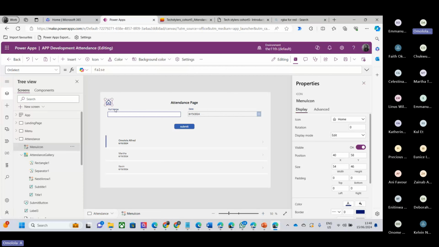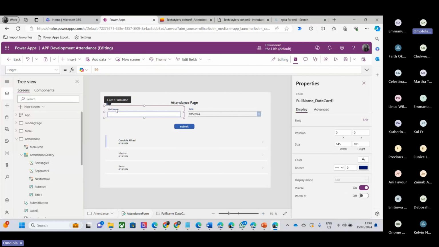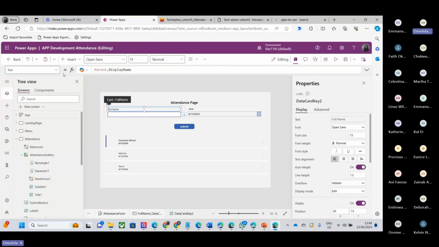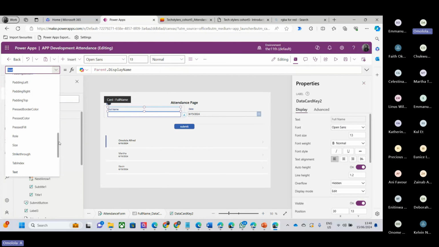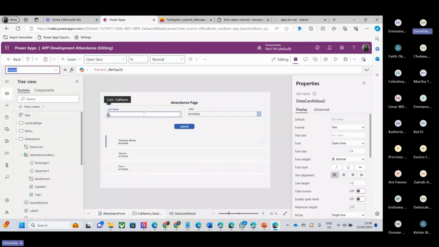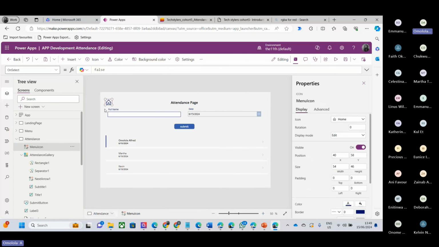That means you can actually manipulate every single thing that you're seeing here. This particular one, if you go to color, it has a color property. You can change it to black. You can change it to any color. Border color, you can change it. So this is blue and it's fine for most of the colors that we're using here. This is Power Apps default color.